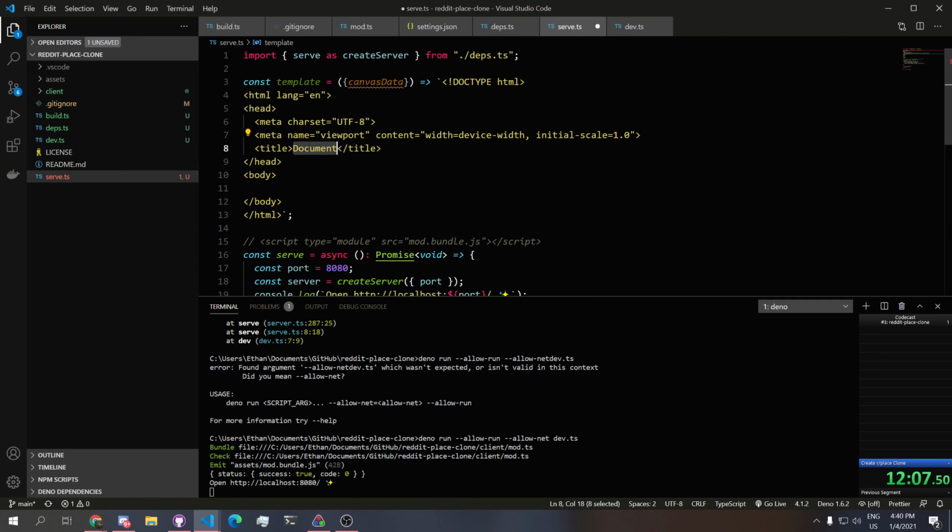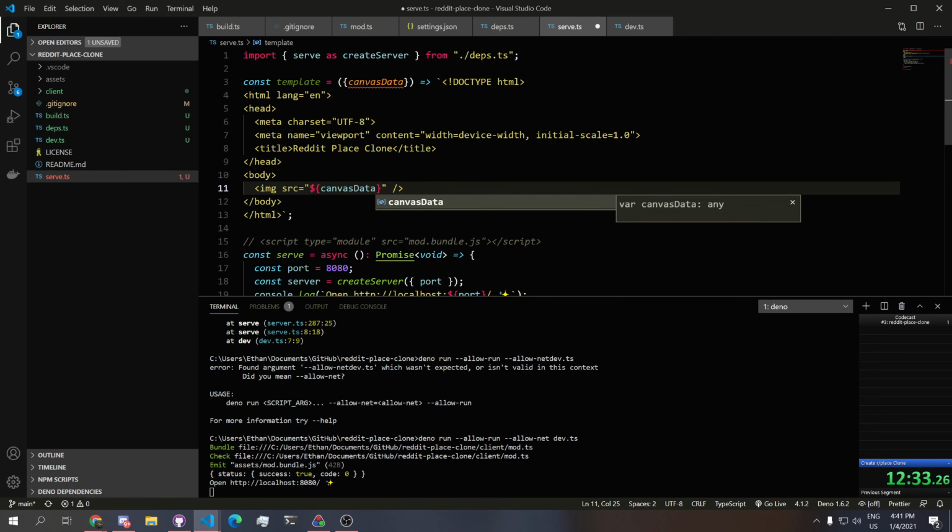This is going to be the Reddit place clone. And in the body, I'm going to have an image with the source, and the source is going to be the canvas data.